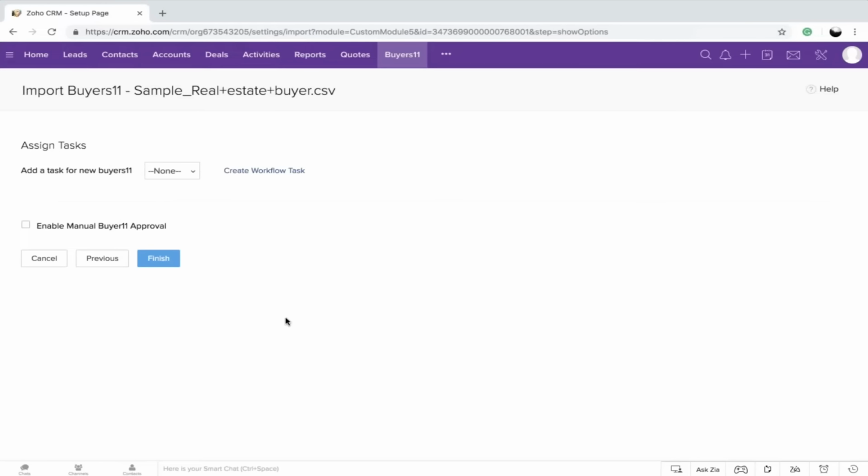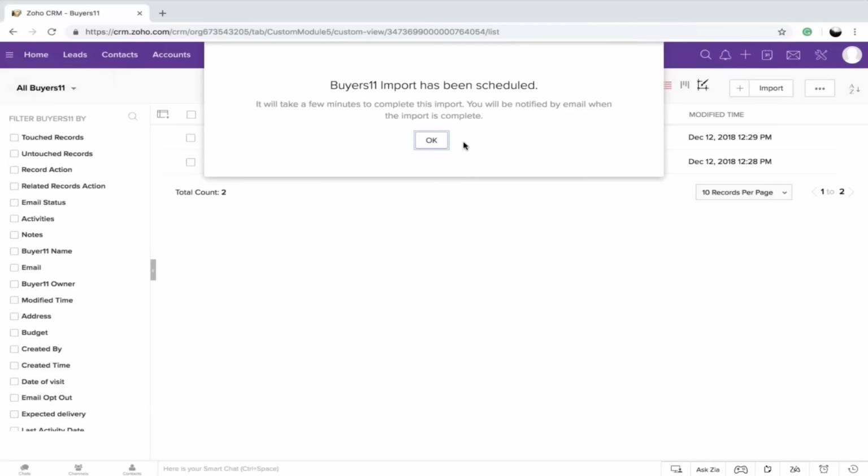This is where you can just add tasks for the records which are coming in. You can also add tags for better identification. And this is the point where you will be able to add the users, that is record owners at this point. So whenever a record is pushed into CRM, you need someone to take care of it and push them to the next level, right? So for that, you can run an assignment rule, or you can also choose the owners manually. Just by clicking finish, you will be able to bring in your data inside CRM.